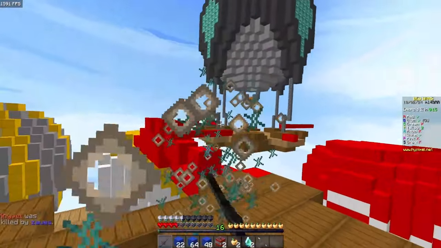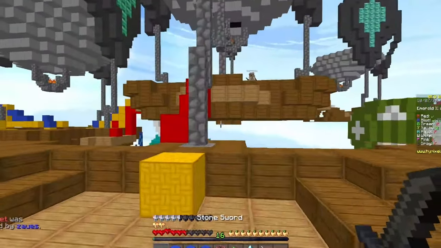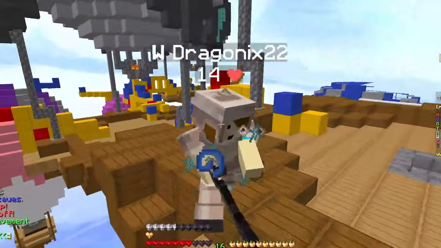Okay, yeah, I'm about to get the red right now. There we go. I got him. I got one of the reds at least. I don't know if there's another red coming to our base right now. There's a red coming to our base. Oh, wait. Yeah, there is. Is our bed gone?